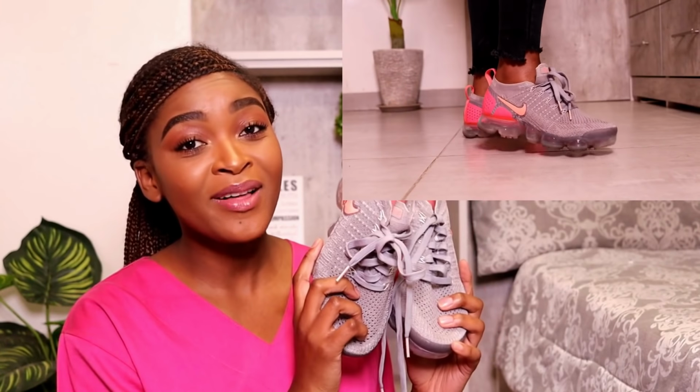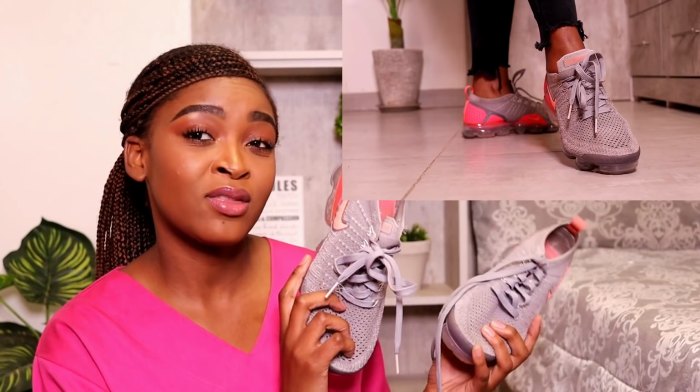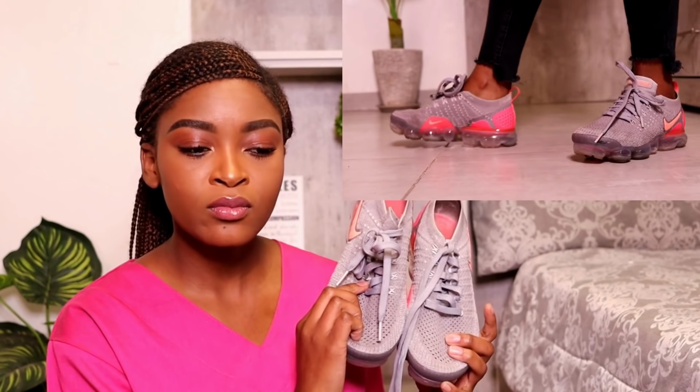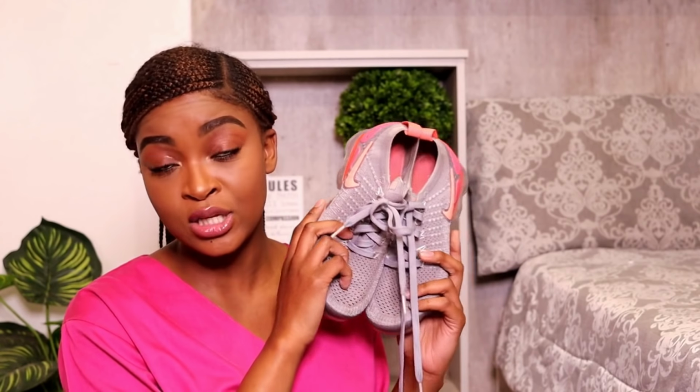So if you really want these, you better be getting them because you really like them, and I wouldn't advise you getting them in crazy colors like this, especially if you want to wear them often and want to wear them with many different outfits, and you don't have the budget to buy more than one pair. So if you want to buy a single pair, probably keep to like the black color or that nudish color that you can wear, or that can be multi-purpose, and not these neon pink bright colors, because this may be quite limiting, especially for a shoe that costs as much as these shoes do.